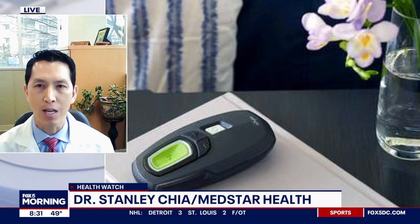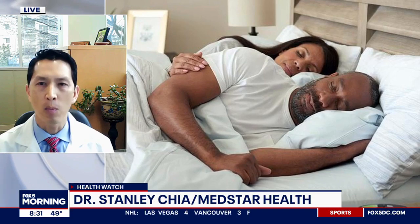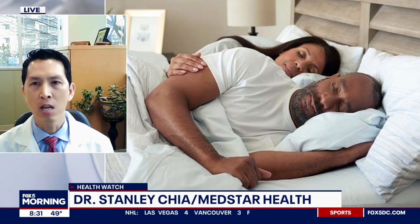Doctor, what's different about this option? This option is different from other surgical treatments for sleep apnea in that there's no actual alteration of the upper airway anatomy. It's a stimulator — similar to the technology pacemakers use — where you sense the breathing. There's a lead that goes into the chest, and another lead that goes up into the neck and stimulates the nerve that moves the tongue, so that every time you take a breath in while sleeping, it stimulates the tongue to move forward and open up the airway, without removing or altering tissue inside the upper airway.